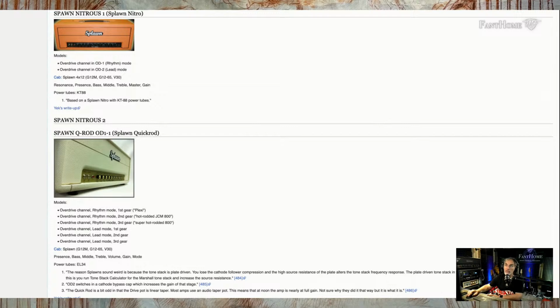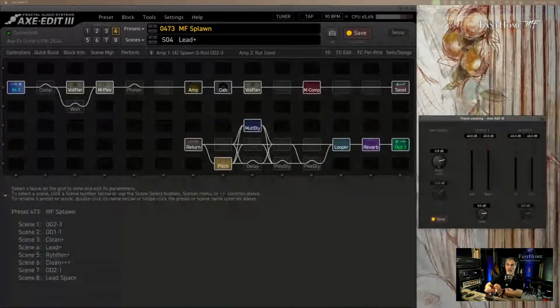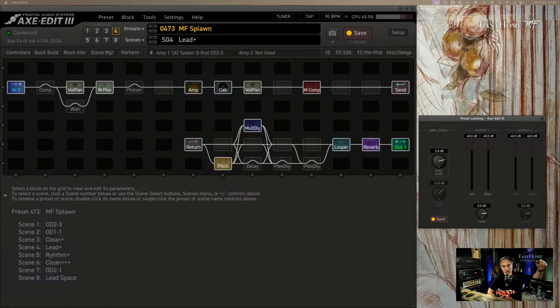I want to share with you some hints I found with these presets. If you have any question, please put it in the chat. If you are watching this tutorial not as a live stream, you can write a comment in the description of this video.